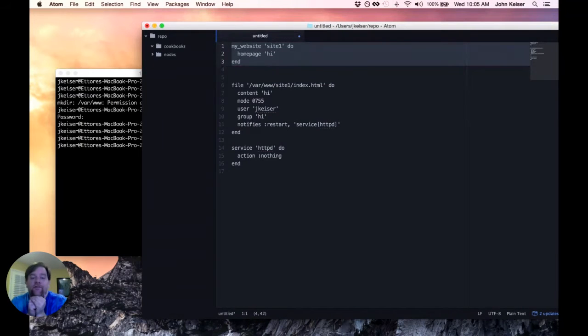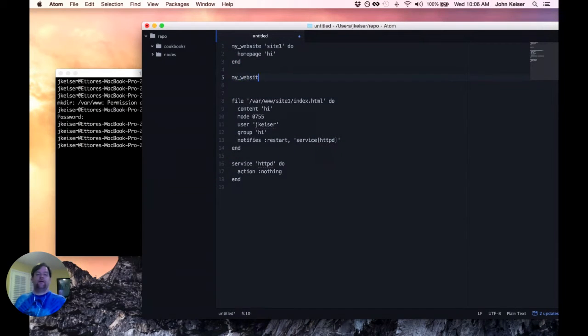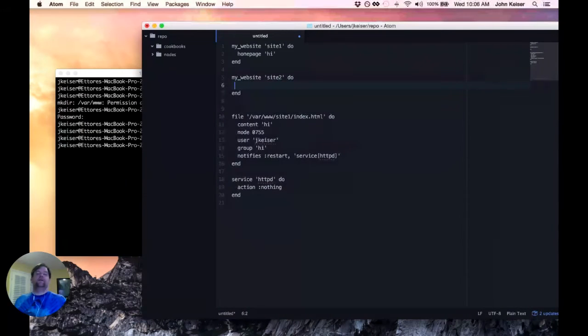Basically, we have things that we want to set up. We're going to probably set up the service if it's not there. And we're going to have things like an htaccess file and all sorts of things that you do in a website. So our goal is to be able to write this recipe. And even more than that, now you should be able to do this and say, okay, I got another one of these, and homepage is a different homepage.